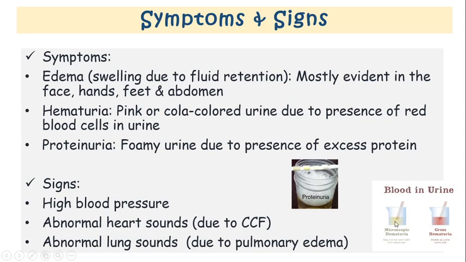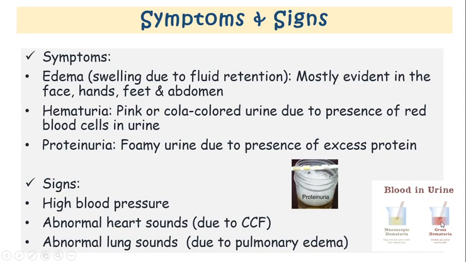This is microscopic hematuria. That is, red cells are present when there's passing of blood in urine. The condition is called hematuria, right? So sometimes in hematuria, there may be red cells in urine which cannot be seen by the naked eye. So this is called microscopic hematuria. With the naked eye, you can't see any color changes, but if you examine this urine under a microscope, you will observe red blood cells. So this is microscopic hematuria.